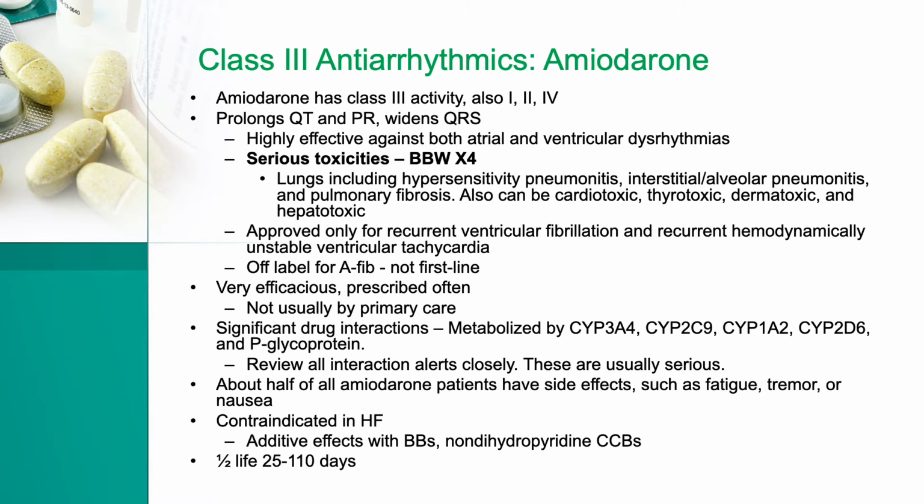Amiodarone has very significant drug interactions, which may increase blood levels and promote toxicity. It's contraindicated in heart failure and has additive effects with beta blockers and non-dihydropyridine calcium channel blockers. Its half-life is between 25 and 110 days, which means toxicity can develop for several weeks after the drug's been discontinued.